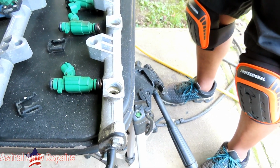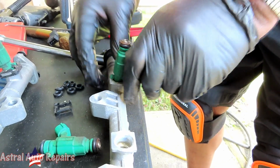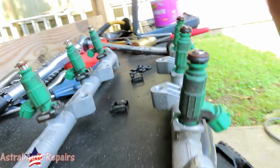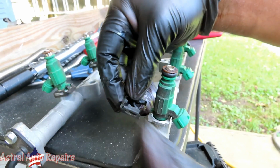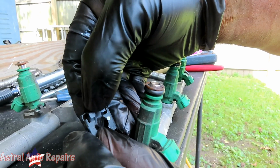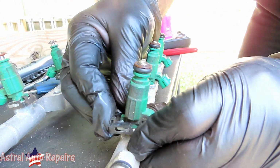Alright. So you got that like that. You want to take your injector. The connector goes facing downward, and that's all you want to do is just push that right down into place. Look at that, guys. Pretty easy. Then you want to take your connector. Notice how the connector is. It's not facing like this. It's facing like that. A clip, yeah. You see that? Just put the clip on, and you see that little opening right there in the clip? Your injector has a little part that sticks out. So you want to make sure that goes up there and lines up. So you want to push the connector on, the clip on.